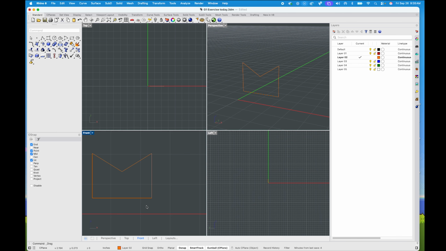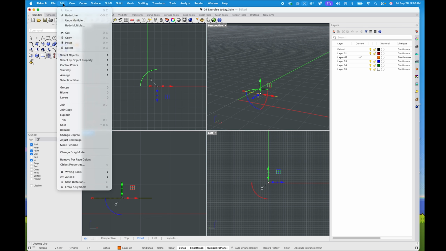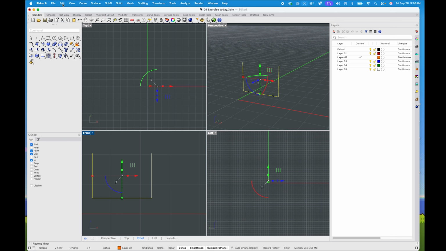Why? Because, well, I can do Command Z or Control Z, and I can go all the way back if I wanted to, right? I can't even mess up in this program, and to be fair, I can even get it all back and do redo line. In my case, I could use the command as well and get that all back, right? So you can't even mess up in this program. Again, something I really wish the drafting table had, right? Can you imagine if you could edit, undo, and the line would go away? Anyway, how interesting it might be one day.